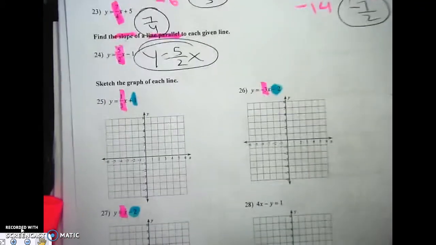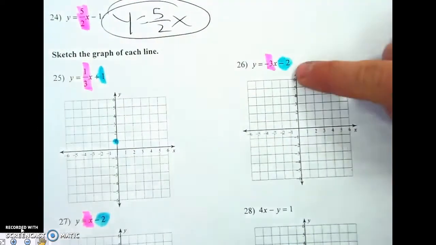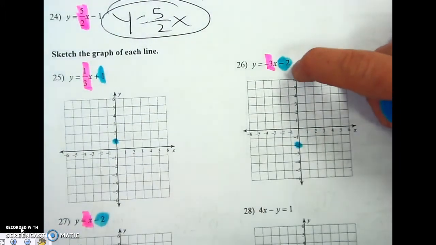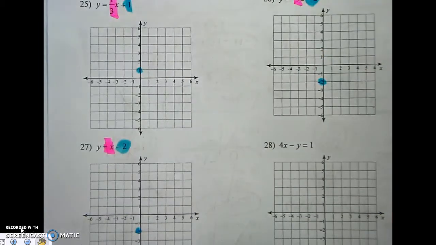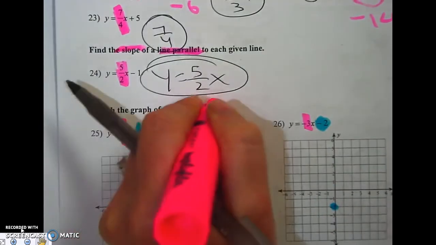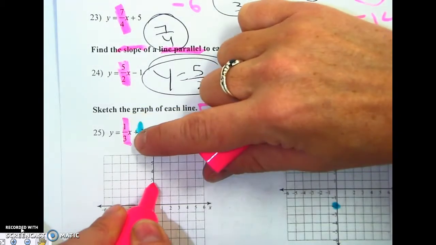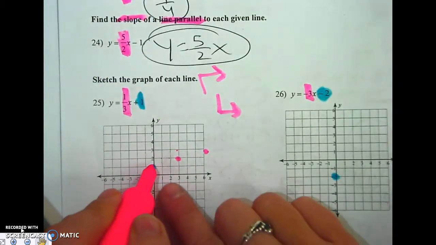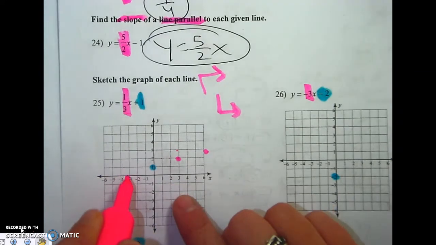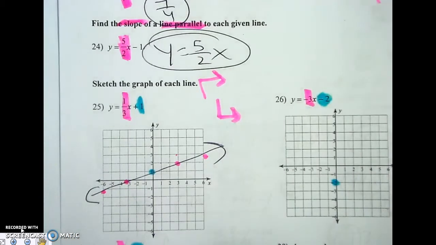Now, that means that what am I going to do first? In each one of these. So for number 21, that's my start. I go up 1. For this one, my start is down 2. For this one, my start is down 2. So each one of them I start with blue, and then remember, I'm either going to go up and right or down and right. So for this one, I'm going to go up 1, right 3, 1, 2, 3. Up 1, 1, 2, 3. Now, since I went up and right, I go down and left. Down 1, right 3, and then I draw a line and show it goes forever.